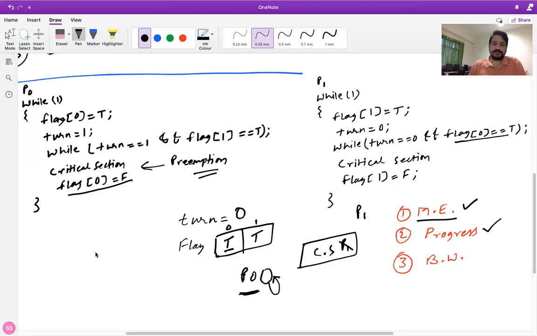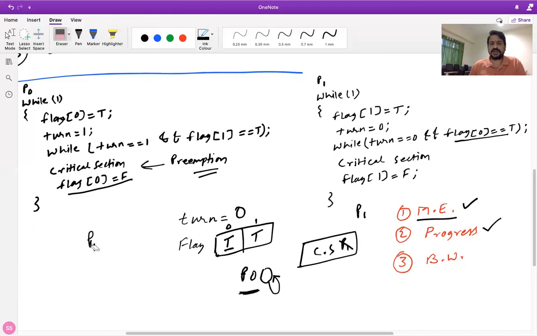Are you getting it? If P1 is executing, then P1 can go again next time. That is okay. But once P0 is interested, then P0 should go to the critical section. At that particular time, let's say P1 is interested, then P0 will not be allowed to go to the critical section. Instead, P1 is going to execute in the critical section. So whatever process is interested and showing its interest will be allowed to go into the critical section. So here we can say that progress is achieved.